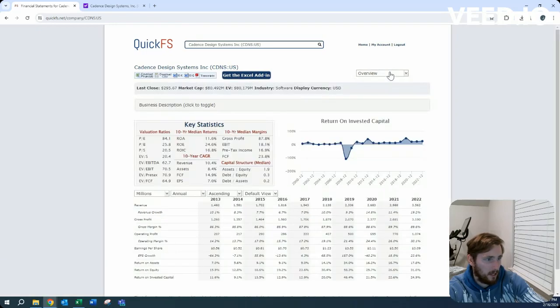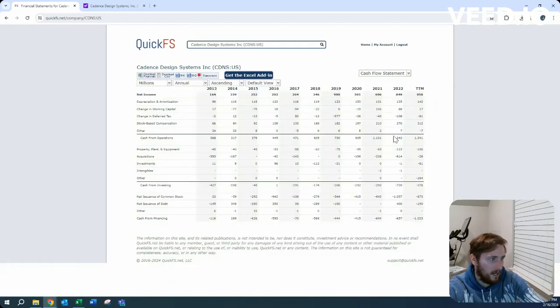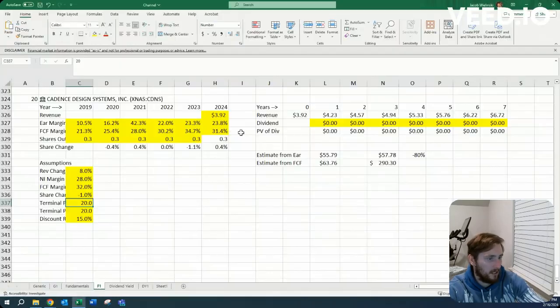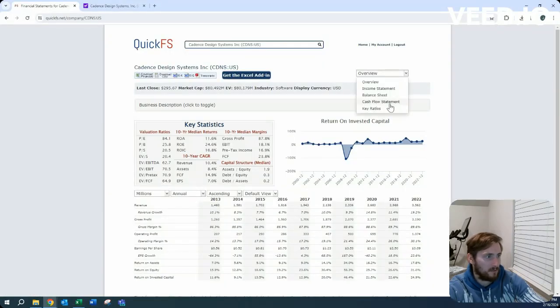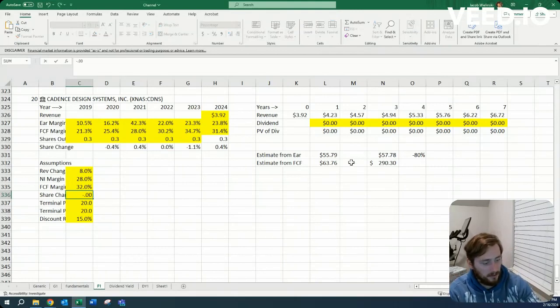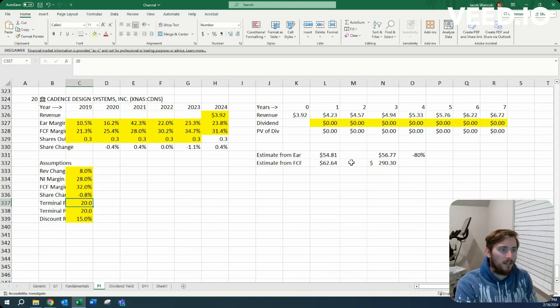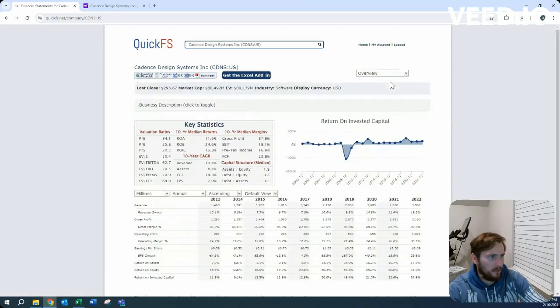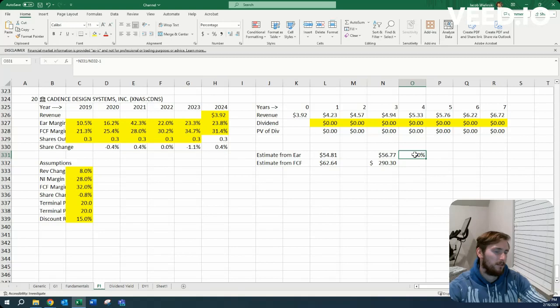$312 million in comparison to their $80 billion market cap is obviously nothing too fancy, but on their production of $1 billion, even if they were to buy back $1 billion, that would barely be over 1% of shares repurchased. I'm just doing it off the fact that they've bought back a lot of shares recently, and I think they could keep that going. Maybe I'll do 0.75% of shares a year over the next 7 years, because that would give them more opportunity to make acquisitions and reinvest in themselves without really having to go into debt. And so right now, looking at the current PE of essentially 80, it just makes sense that it's a little bit overvalued.